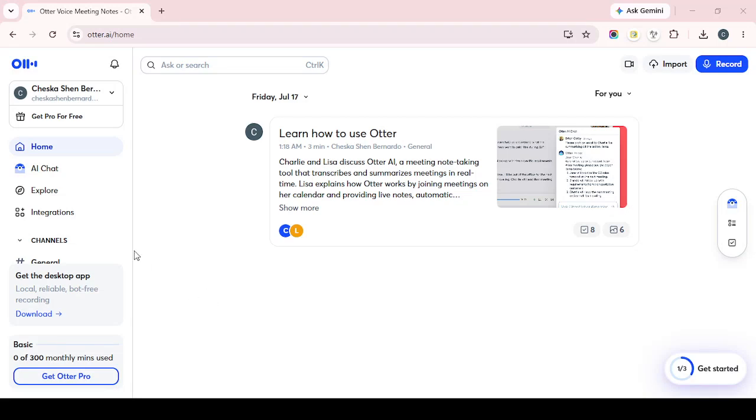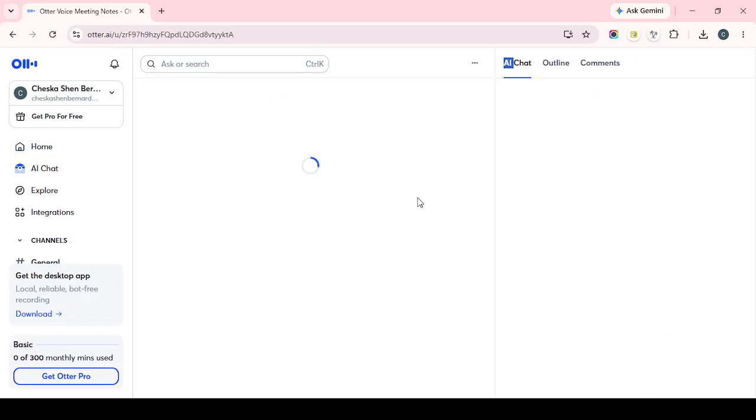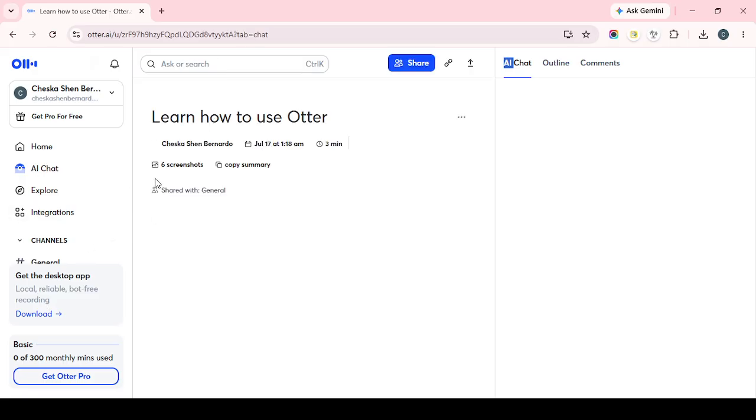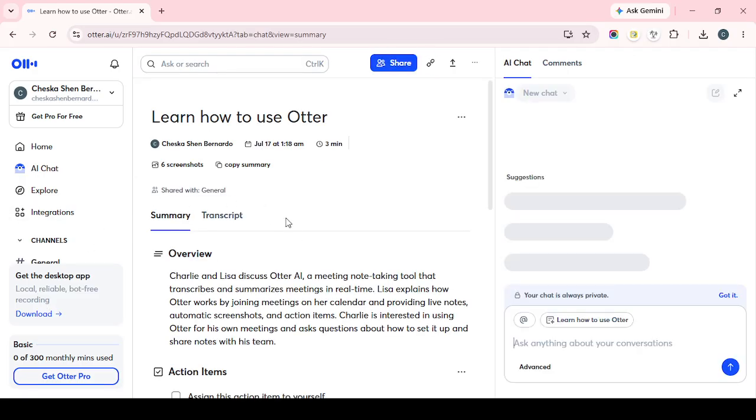In today's video, I'm going to teach you how to format a transcript. To get started, open the transcript you want to work on. Make sure you have the correct transcript selected before making any changes, especially if you manage multiple files or versions. Taking a quick moment to confirm this can help you avoid editing the wrong document and save time later.